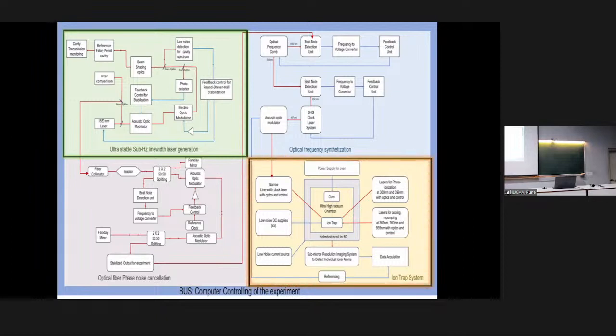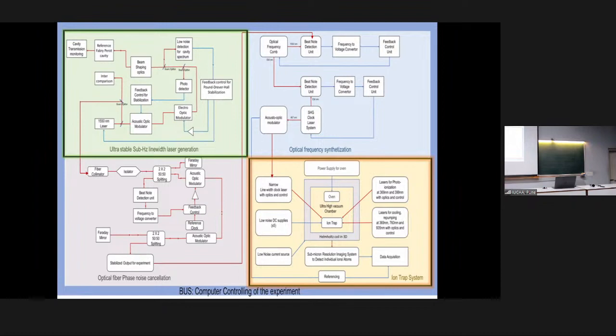The second thing is you have to prepare the system. For us, this is an ion trap. One can also use neutral atoms, so here it is written ion trap, but it could be a neutral atom optical lattice as well. This is also again a very complex technology, where you have to do the technological development in the lab. It's not something commercially available that you just buy from the market and put in your lab.